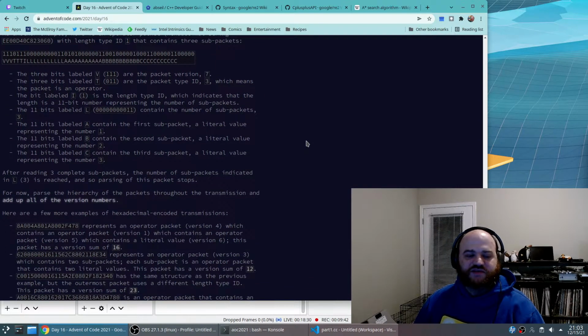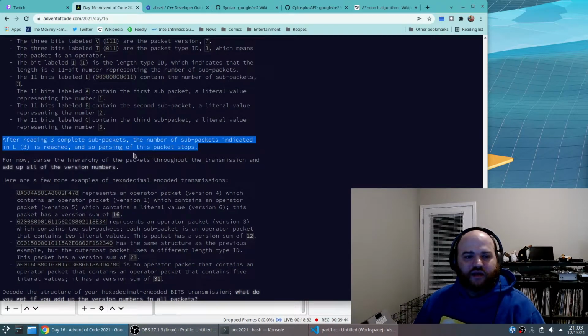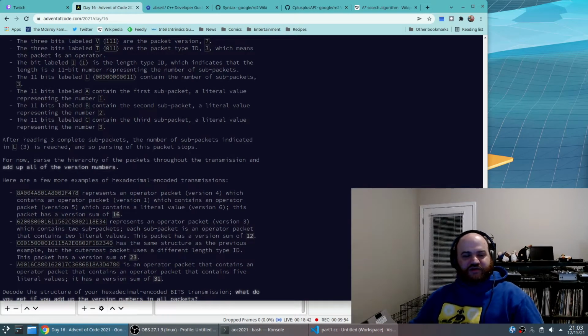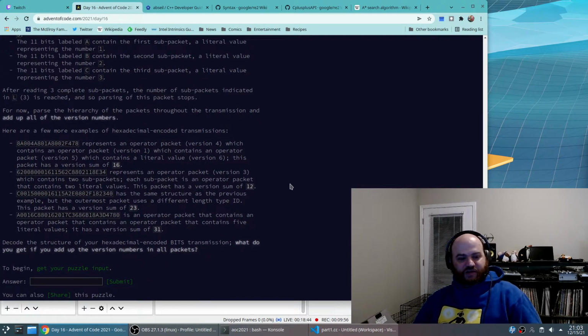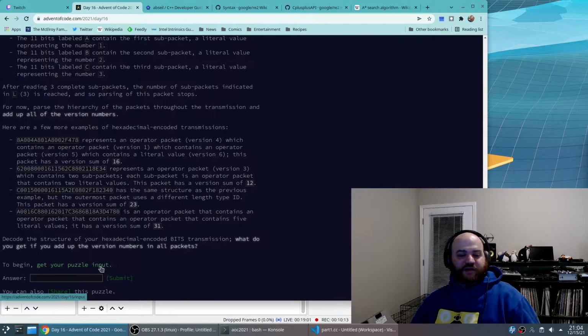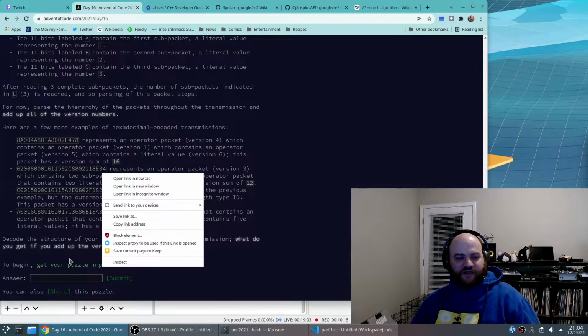Yeah, giving us more examples of the format. Parse the hierarchy of the packets throughout the transmission and add up all of the version numbers. An operator packet version 1, which contains an operator packet version 5, which contains a literal value. Okay, let's get our puzzle input and get to work on this parser.